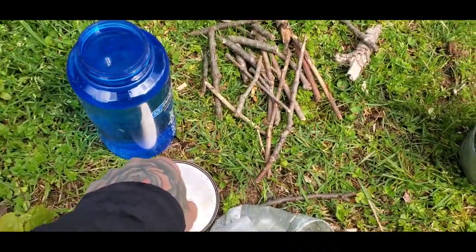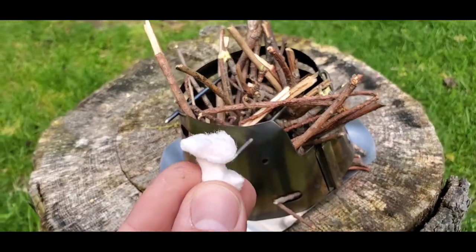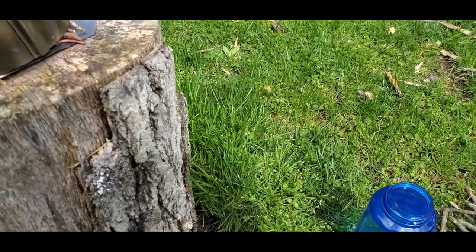I will use a quick tinder tab to start it. It's a little windy today. I'll throw it in there, see what we get. It's nice and windy, actually. Nice and breezy. And I'm going to see what I get to boil a cup and a half of water.